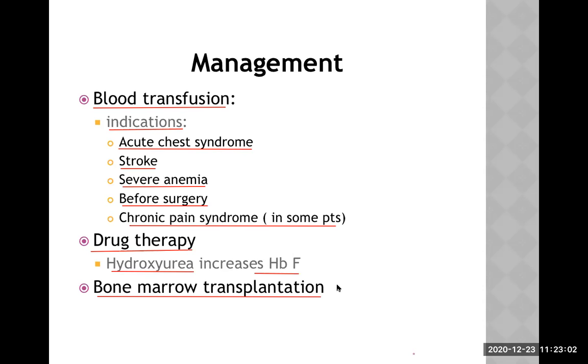Number three, after bone marrow transplantation, the child has to be given immunosuppressive therapy lifelong, and that is a very expensive therapy, and the child may also be immunosuppressed. Because of all these things, the transplanted bone marrow may be rejected. That is another point. Because of this, bone marrow transplantation is not very popular in sickle cell disease treatment. Yes, it is one of the options, we all know, but it is not very popularly done.